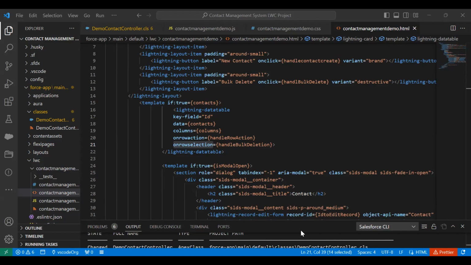So when this on row selection is triggered, the event holds the selected rows in event dot detail dot selected rows, which contains an array of the currently selected rows.